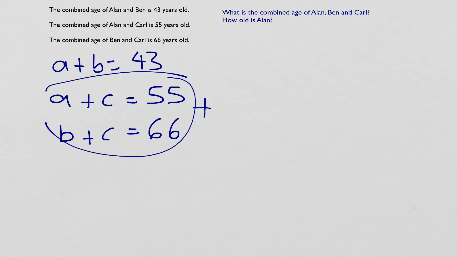So what we get is a plus c plus c, so plus 2c plus b. And add those two together, and you get 121. I'm going to rewrite it like this. 2c plus a plus b equals 121. Now you're thinking, so how does that help me? Well, look back at our clues. Can you see anything around here that we can use? And yes, we know that a plus b equals 43.